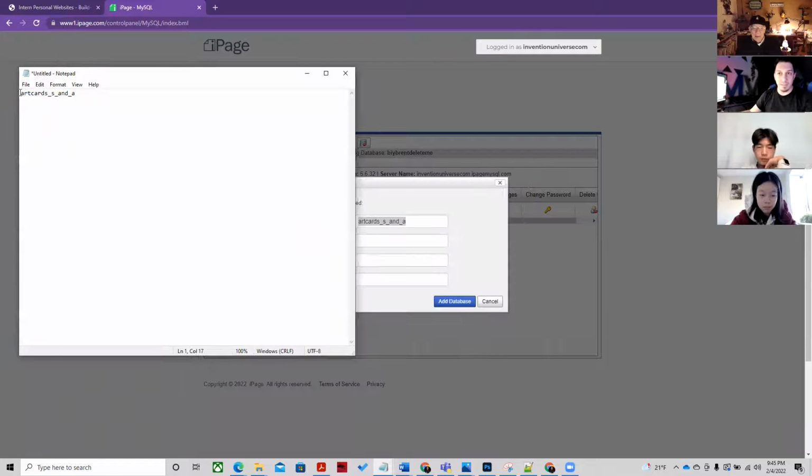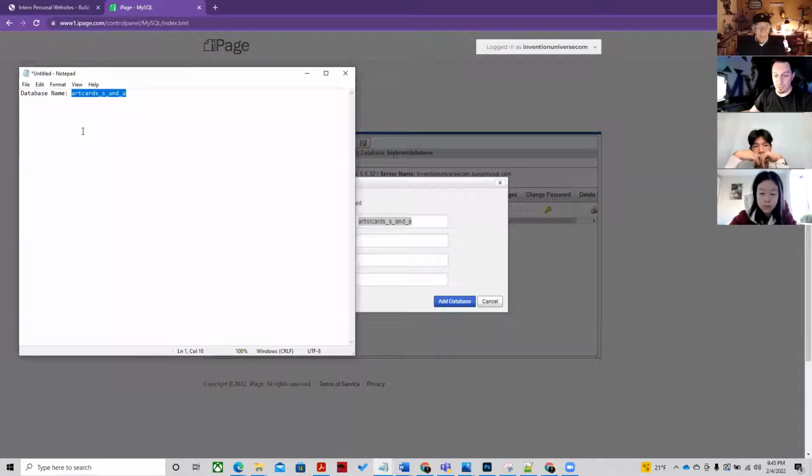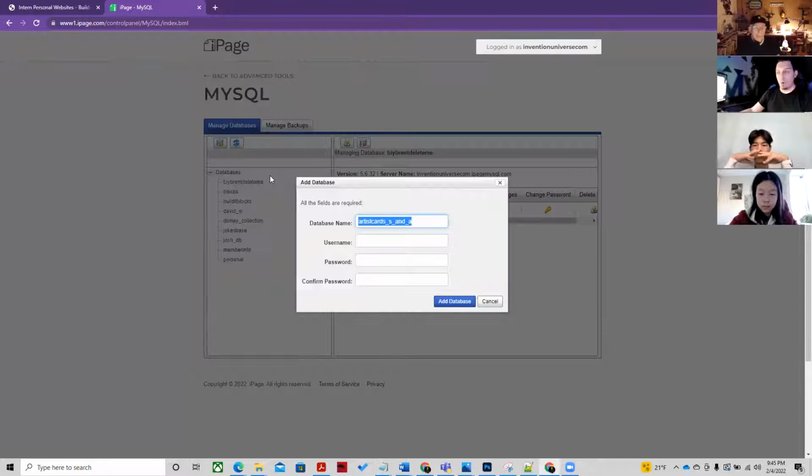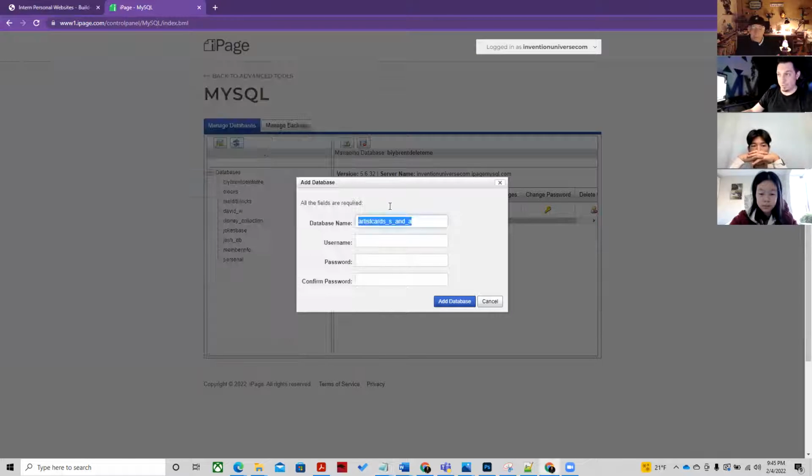So when we put the database name like this, as a heads up, hosting providers sometimes will add a prefix, something to do with your account number, to it. That way, let's say there's another person that for some reason has the same name, like artist cards. Basically, let's say somebody else wants to make the exact same name. By doing this whole thing with the prefix, I'm assuming it's going to happen. This will give us something we have to add to it before we actually use it in the code.